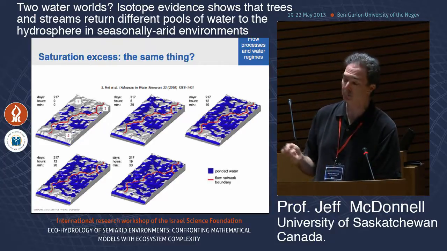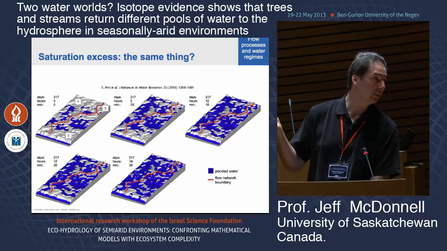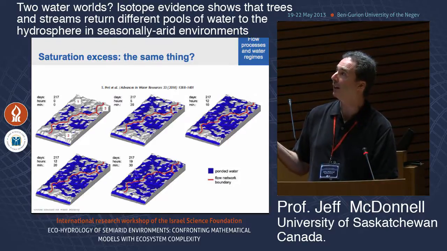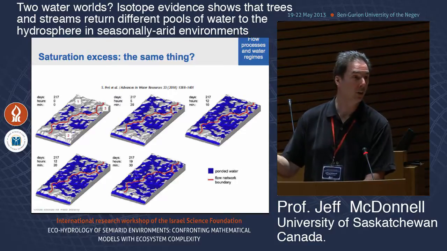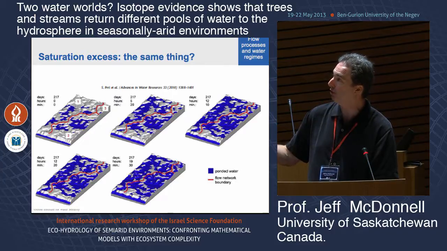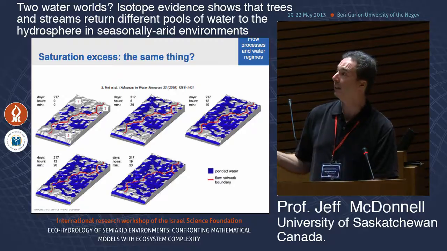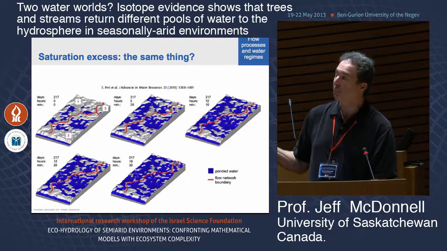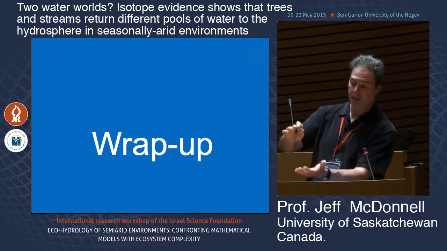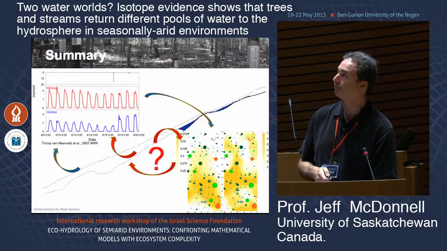And I don't have time to get into this, but I just wanted to make a point that I think it's the same for saturation excess. This is HydroGeoSphere output by Frey et al. in 2010, showing filling and spilling in the riparian zone in a way very much similar to what I've been showing for overland flow and subsurface flow. So if this saturation is coming from above or from below, without soil, I think it all boils down to the same thing, and that is the extreme importance of this micro, meso, macro topography in terms of conditioning the lateral flow generation at the hill slope scale.